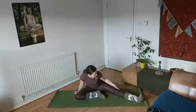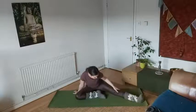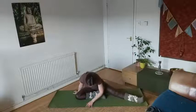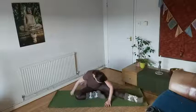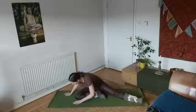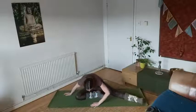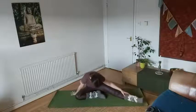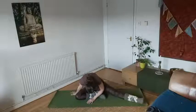You're always welcome to do that in anything that's straight legs, perhaps even putting a rolled up blanket underneath if you want to. If you aren't really feeling much stretch, play with the position of the torso. Move it around. Maybe this is better for you, actually, if you fold down the leg. Find where it is, and then we'll stay for 2 minutes.